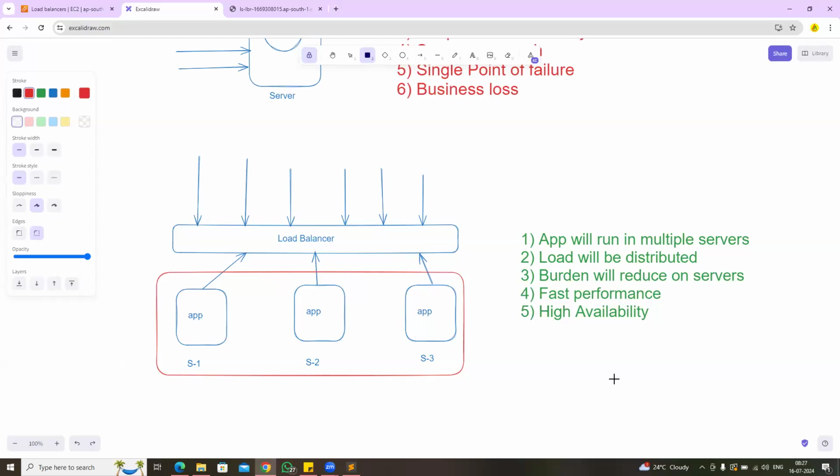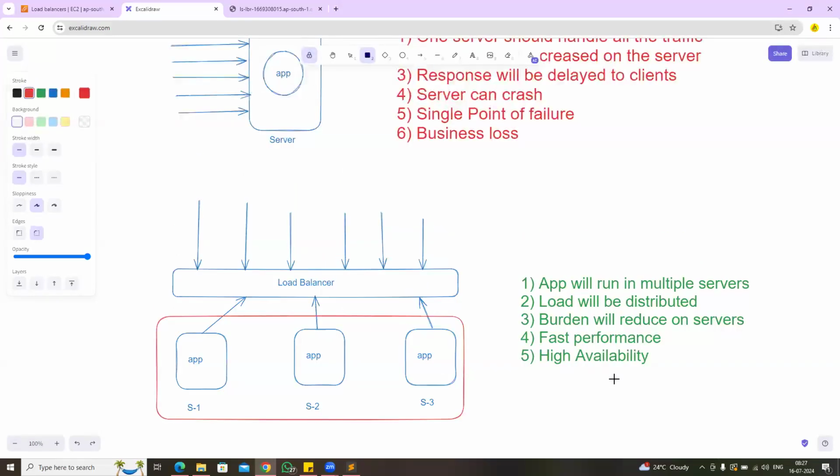Maintenance activity means any patch installs, changes or deployment. For load balancer, no patching, sir. Load balancer is not our machine, right? You don't do any patching for the load balancer. Patching you need to do for your server. Your server is a virtual machine you are managing. Load balancer is a provider managed resource.